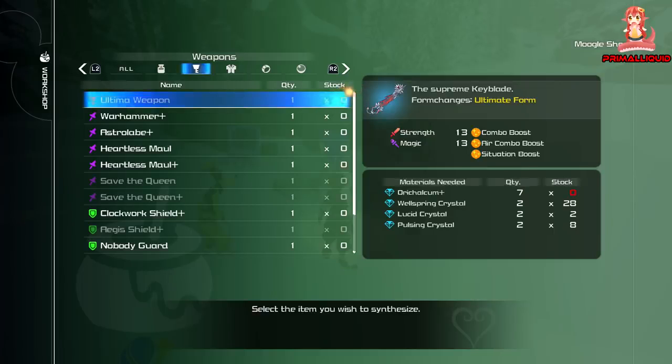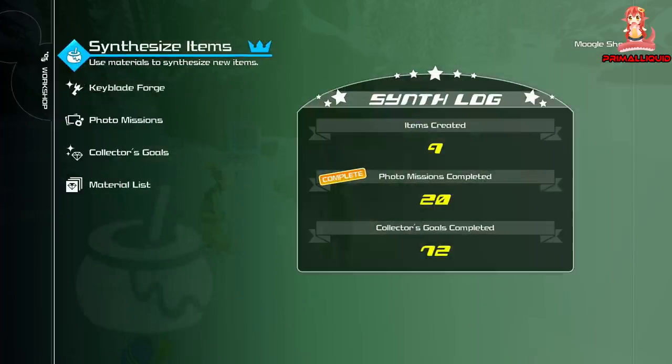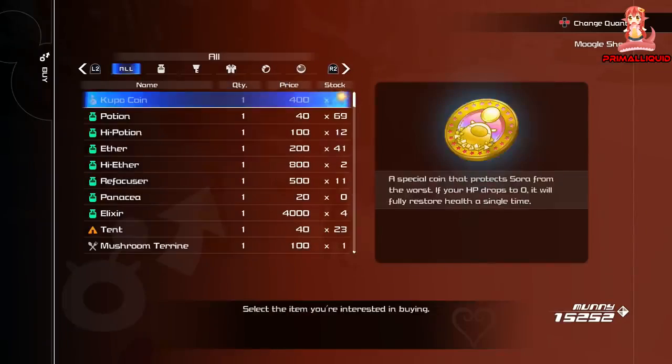the Orichalcum Pluses. Now, you need 7 for this weapon, and surprise, surprise, there's only 7 in the entire game. The good thing, however, is none of them are missable. Now, in order to get the first one, you need to go to the Twilight Town area, and right where the Moogle shop is, basically every time you buy something from the Moogle shop, you will actually get a postcard.